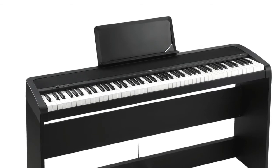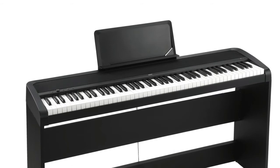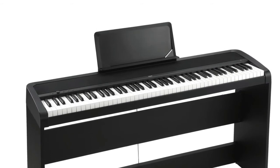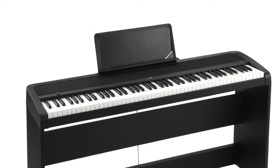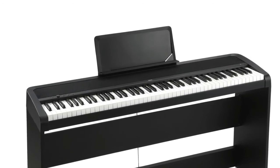That's the B1, so that's available now. Buy one today. At the very least, you need to get down to your local dealer and go check it out. Yeah, definitely. Everyone who plays one, we get very good feedback from them. So check that one out. It's the B1. That's available now.